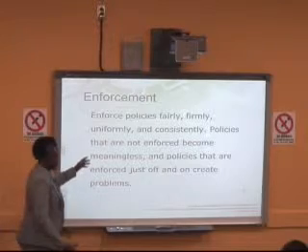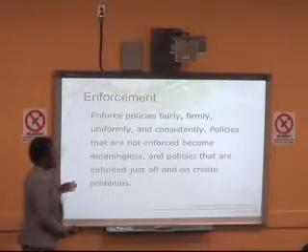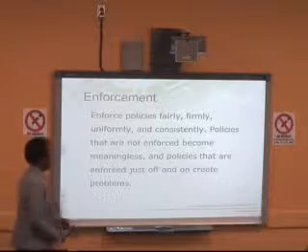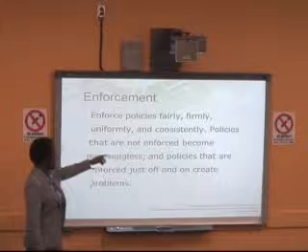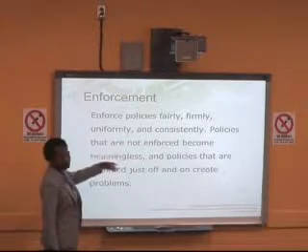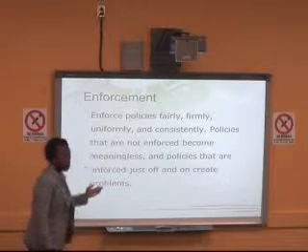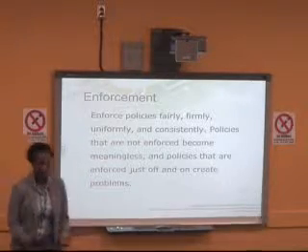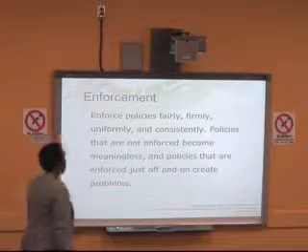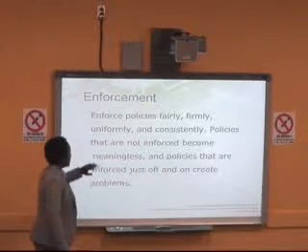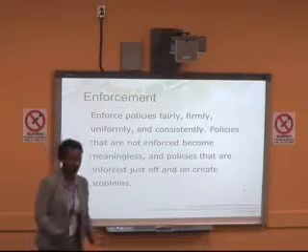So yeah, it's the same thing in a work environment. If you're enforcing a rule or policy or a law, someone said firm, so you have to be firm, you have to be fair, consistent, and uniform. If you create a rule or a law or policy, you don't do these things, it's worthless. You might as well not have it, right? So the important take home here is that if you do have a policy, you have to enforce it.